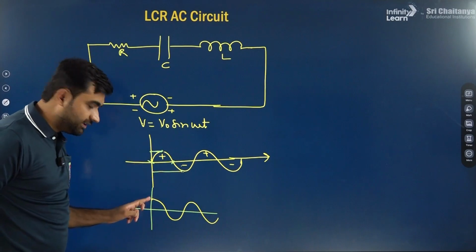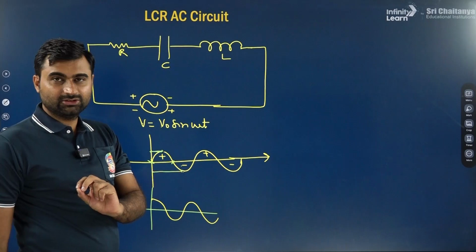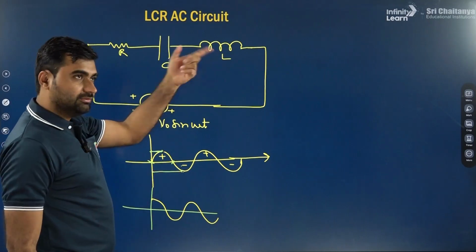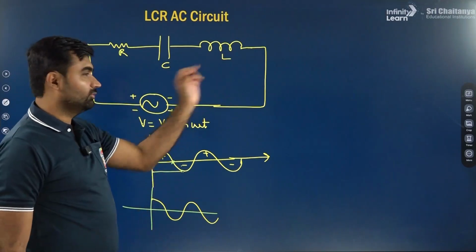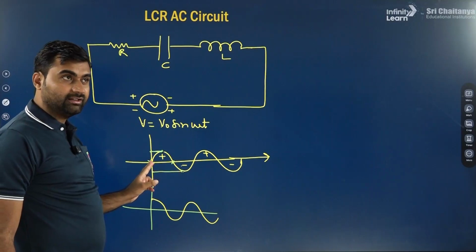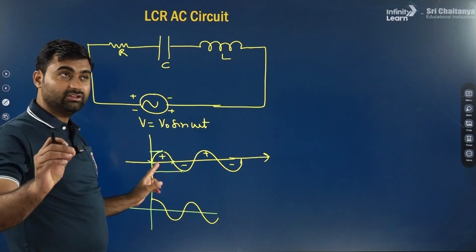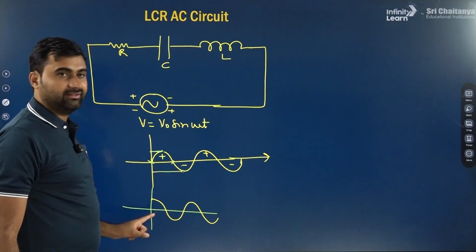Voltage minimum at that time, current is maximum. This is the meaning of phase difference. Okay. In an inductor, the graph is reversed. In an inductor, current lags the voltage. Means when voltage is minimum, at that time current is maximum in the inductor, but in the opposite direction of the capacitor.